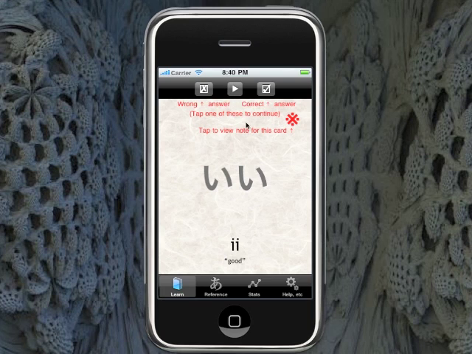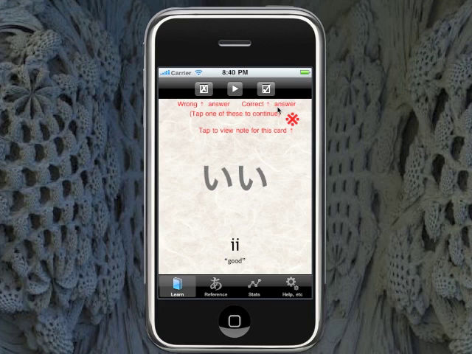After you have reviewed this card, you need to decide if your reading on the front of the card was correct or not. If it was, then you should tap this correct answer button. If not, then you should tap this incorrect answer button. You will review these cards again later, but the app will keep track of which cards you're having problems with and show you those cards more frequently.